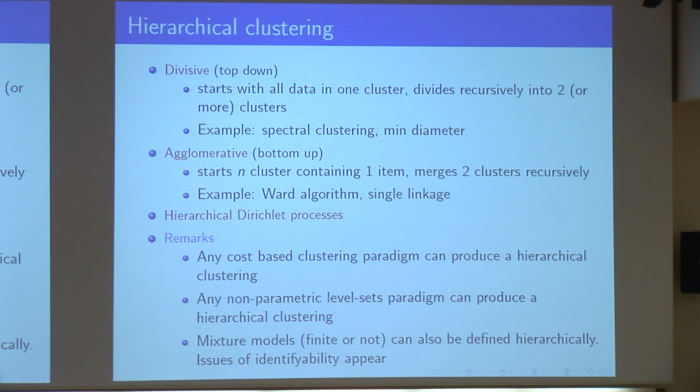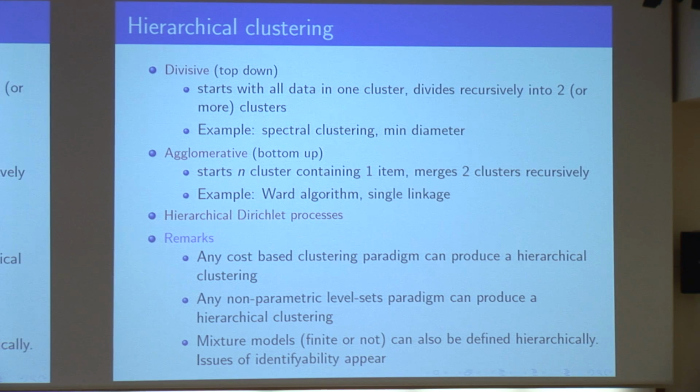Which shows how the partitioning goes all the way down to the level of the point. And often in the dendrogram, you show these heights as the change in cost from one level to the next. There are 2 ways of doing it algorithmically. So what does it mean that it's a hierarchy? It means that any cluster at this level is strictly included in a cluster at a higher level.